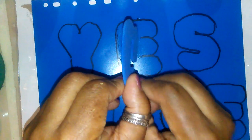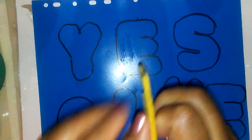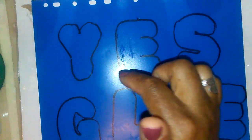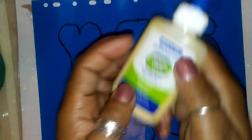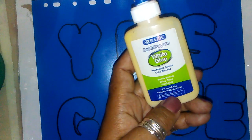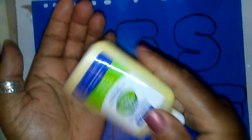When you look at the foam letters, you see the thickness on there. Depending on how thick you want your letters to be, that's how much glue you're going to use. You don't want to use too thin of a coat. I poured some of this glue into one of my empty bottles and added a couple of drops of yellow paint to it.